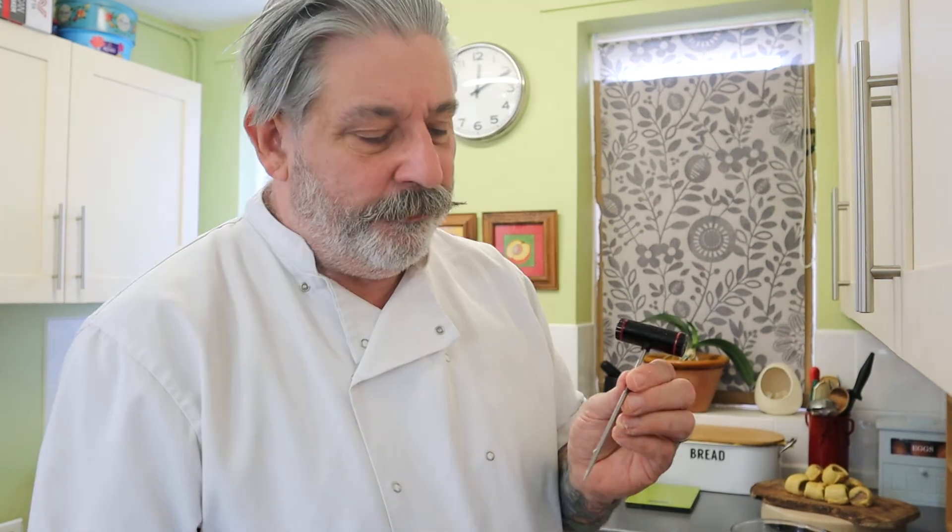We have got our sausage rolls and we're now going to put them in a preheated oven at 180°C for around about 20 minutes. A lot of people have problems knowing when meat is cooked and safe to eat. A really good kitchen aid is a thermometer — you put it inside and get a digital readout. The core temperature of meat in order for it to be safe is 75 degrees. If it reads 75 degrees, you know that it's cooked and safe to eat — a good purchase to have.